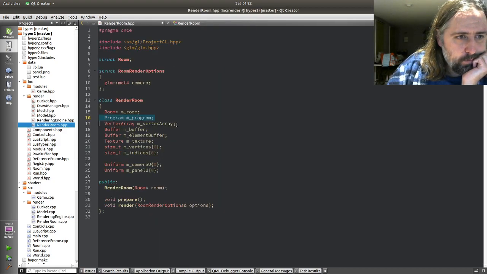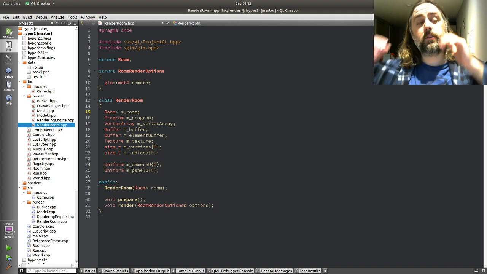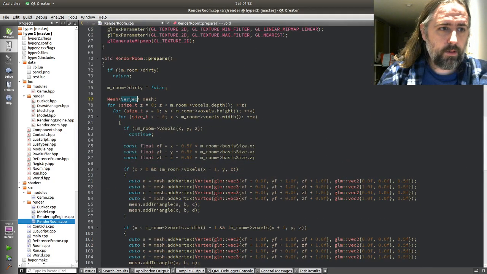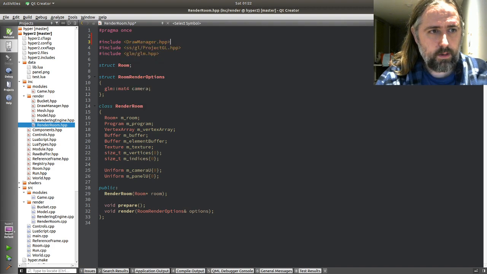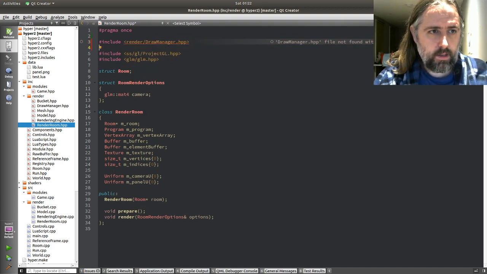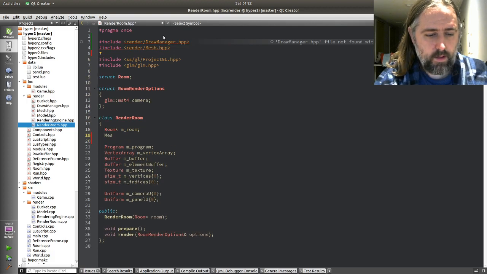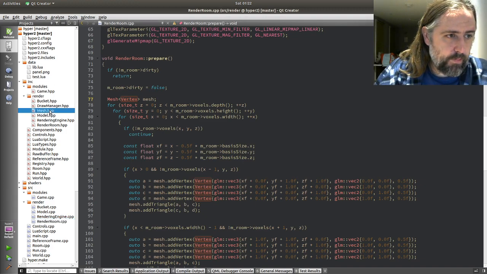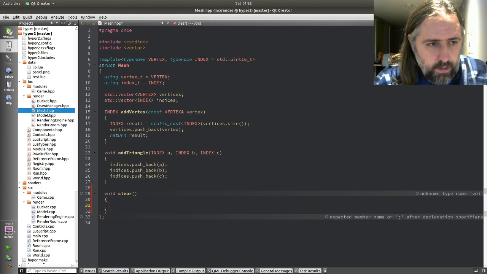And then I need to adapt render room. So there's a texture, uniforms program, vertex array. They'll need to go, which is a bit convoluted for just now. But what I can do, oh, I already made this a mesh of vertices called vertex. What I could also do is make that instead of a temporary there, make it into an actual thing.